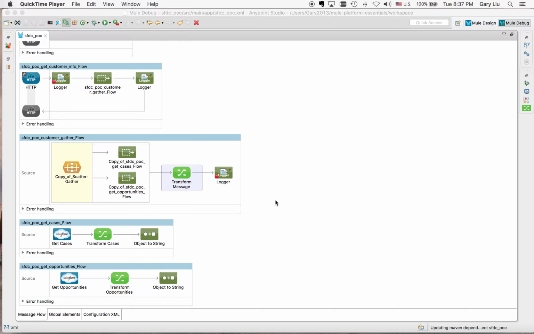In this session, I'm going to talk about integration with Salesforce, and also I will show you how to use a pattern called scatter and gather, which basically retrieves the information from Salesforce, and then we do transformation using DataWeave. I have covered DataWeave in my last session. This one I will cover a little bit more on that too.